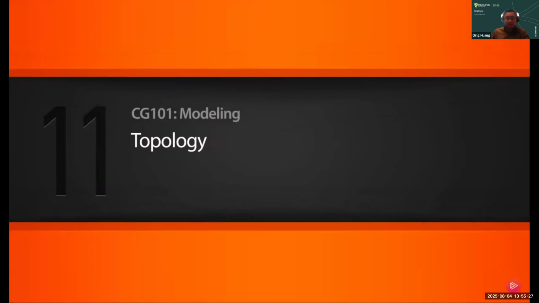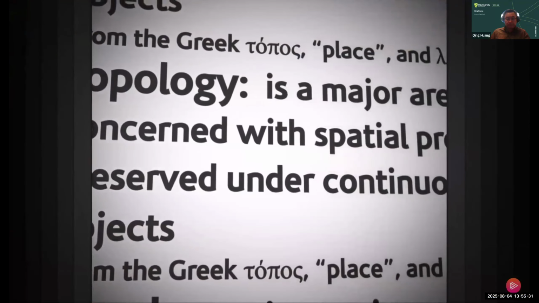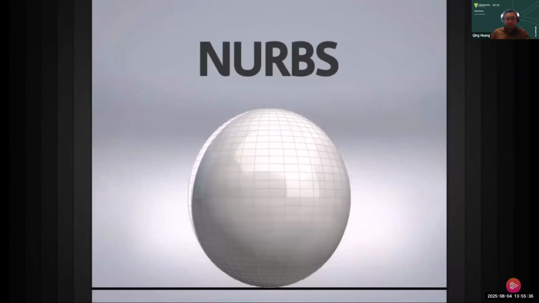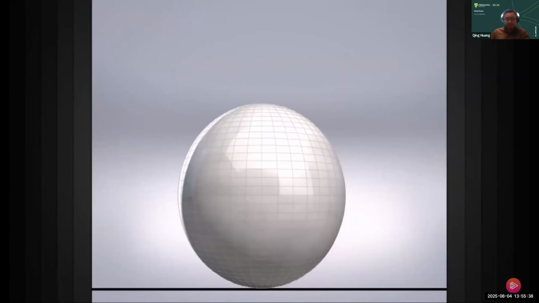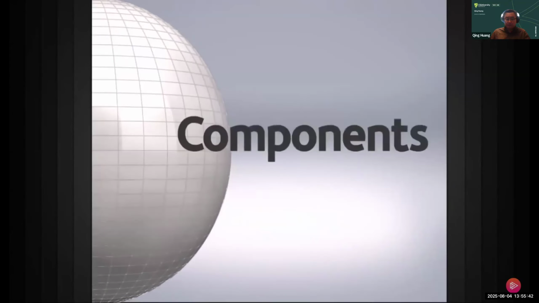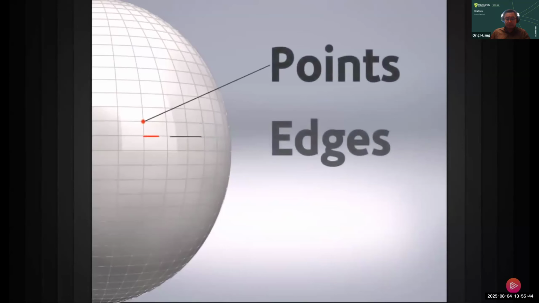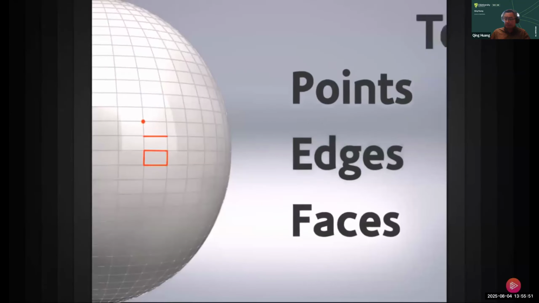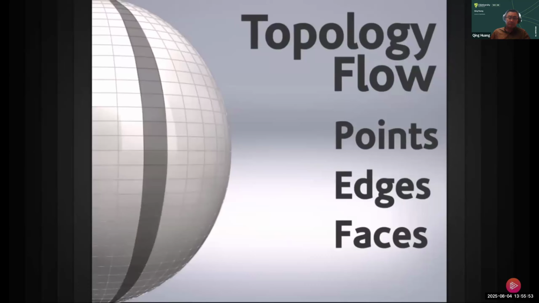Of topology and how it relates to 3D graphics. When creating geometry in 3D applications, we'll use polygons, NURBS, or subdivision surfaces. Whatever type of geometry we use, it will be made up of either patches or components like points, edges, and faces. The way these components are connected together and flow around the surface of the object, well, that's the object's topology.